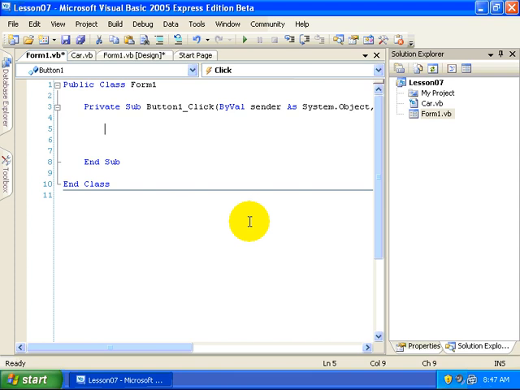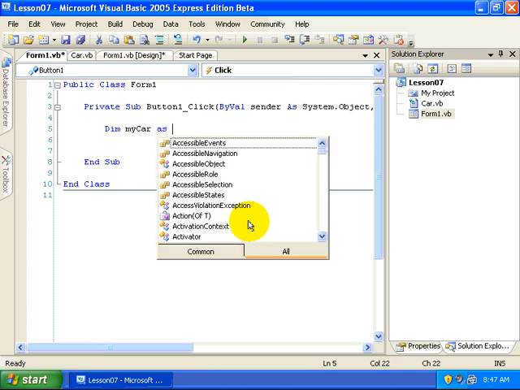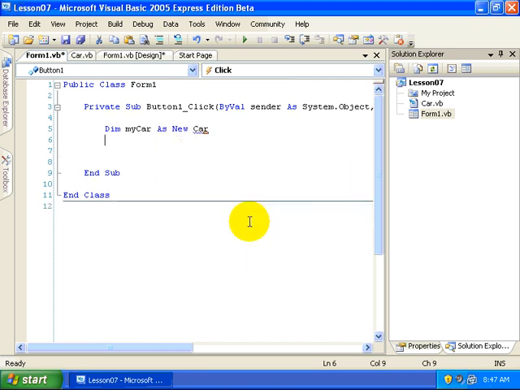Now it won't really do anything because you can see the definition for the car class is currently empty, but all I want to do is just make sure that I can actually create a reference to this car, instantiate it. Okay, so I'm going to go Dim myCar As New Car. Notice right away that I get this little type Car is not defined. Well, what happened here? Because this seemed to work in the previous lesson where we created a new instance of the car class.